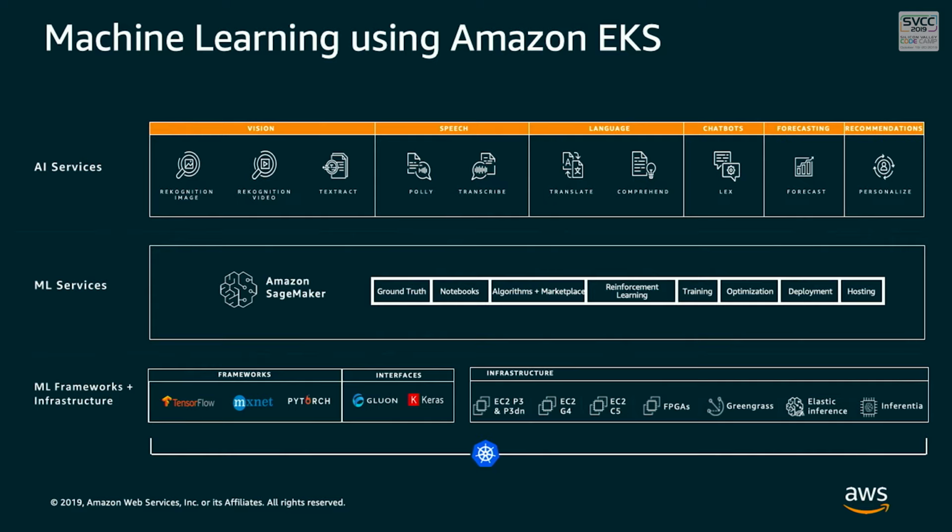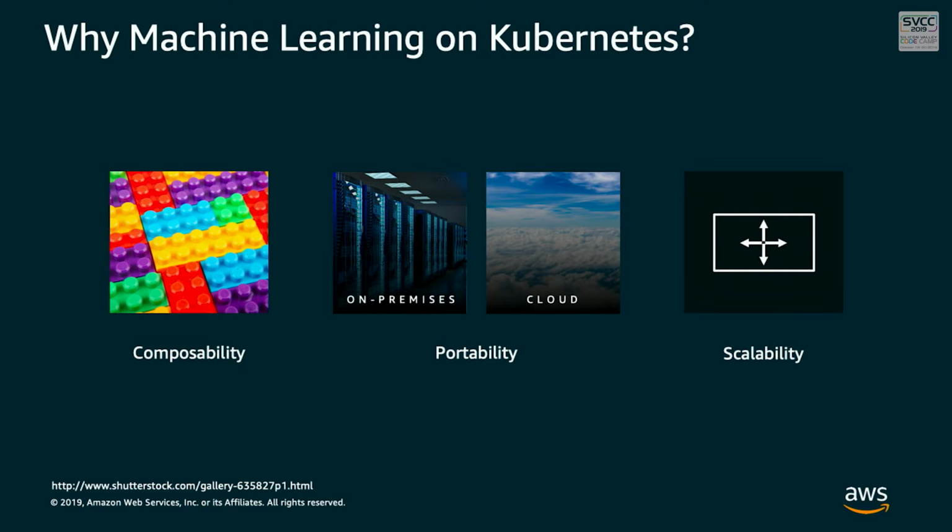So let's take a look at why machine learning on Kubernetes. Three reasons, and this is what Kubernetes is really good at. The first one is, of course, composability. If you think about it, machine learning is about data ingestion, data analytics, data tagging, data classification, all sorts of data processing capability. And then it's about how do you do training? And then how do you do inference? All of these are potentially different microservices. And this is one thing that Kubernetes is really good at, how it can compose those different microservices and give you an entire application. And each of these microservices can evolve independently in terms of what needs to happen. So composability is a big part of it.